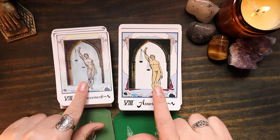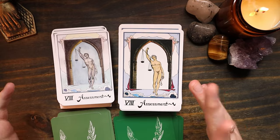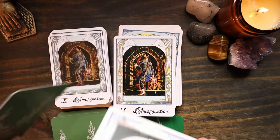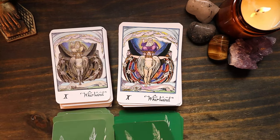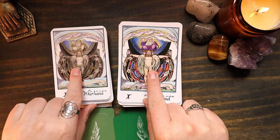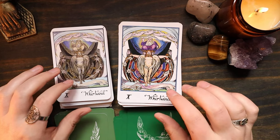Again, you can see they added the nipples. Wait, why? Just why? I don't know why. Someone's going to quote me and there's going to be a timestamp again. See, we added the nipples. It's just such an odd choice to make.